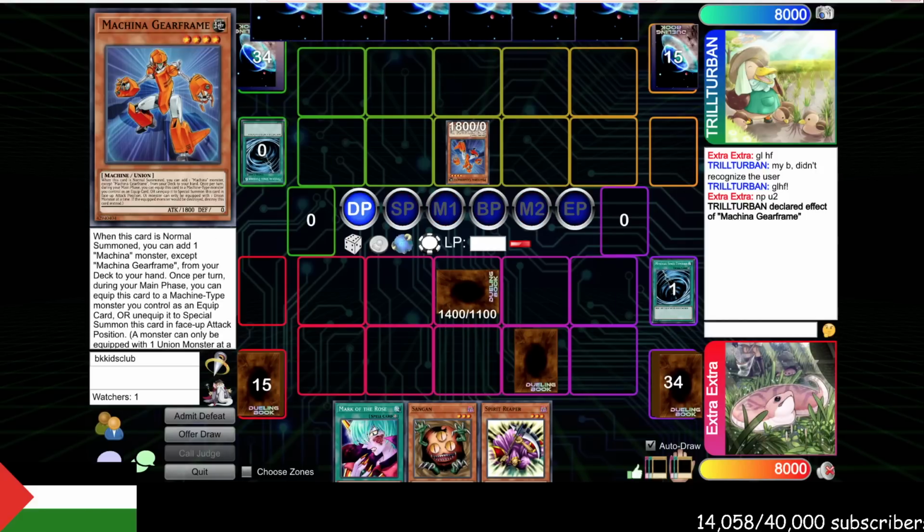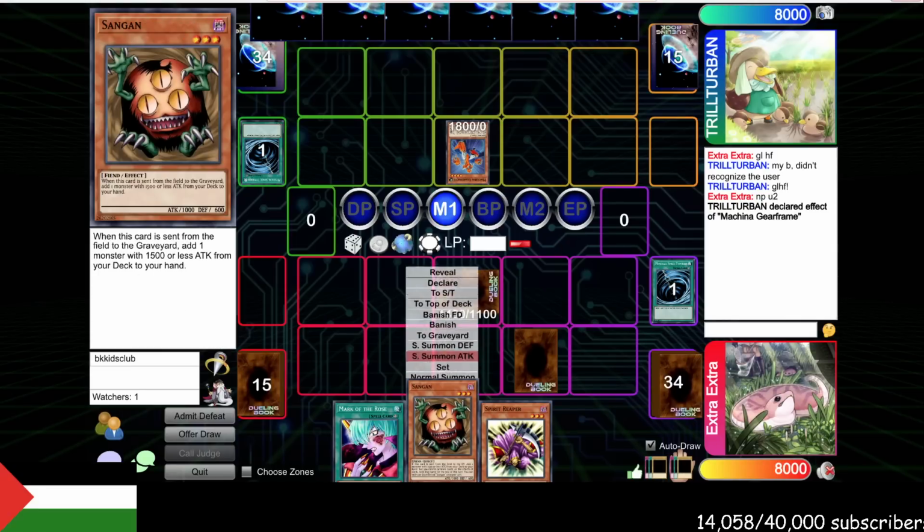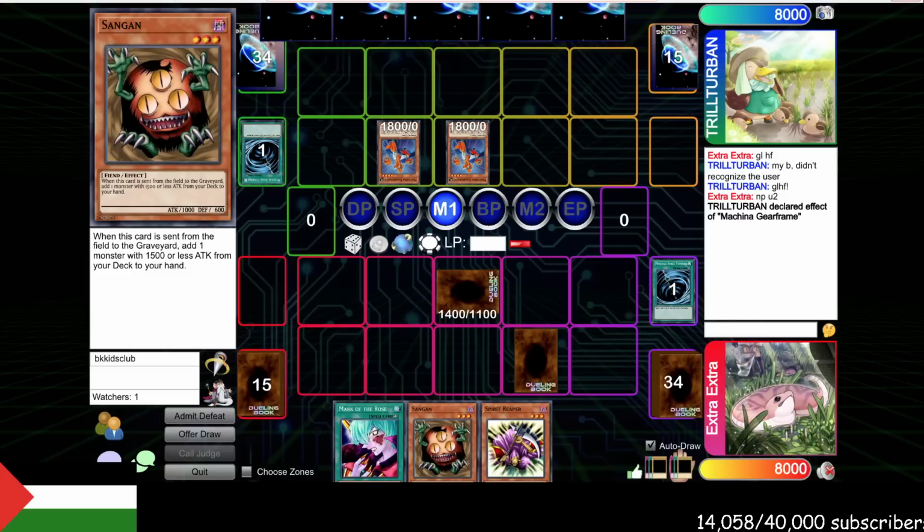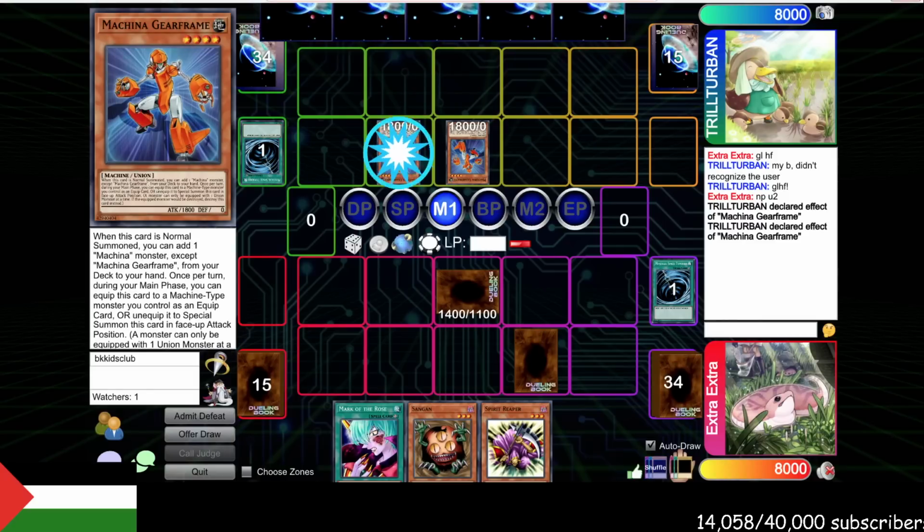Hopefully he doesn't Sack for Caius and target our monster. That would really suck. That would pretty much destroy our hand. It would ruin any chances we have at winning this game, I think. I think we would completely fall apart. We would lose our plant. We would need to specifically top deck Dandy or something. Oh, thank goodness, it's just another Gear Frame.